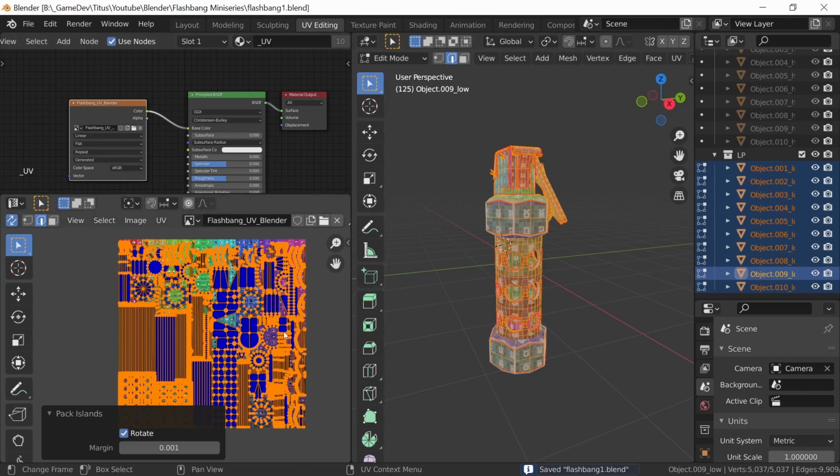When we export the FBX, the unwrap data, so not the texture, but the unwrap data, will actually be a part of the FBX. So when Marmoset imports it, it'll see this unwrap. It won't see the texture, but that's okay because Marmoset's going to make its own texture anyway. If you were working specifically in Blender, you'd want to go to Image, save your image as an actual texture, and actually bake that out. But we're doing the baking in another tool, so that's why it doesn't matter.